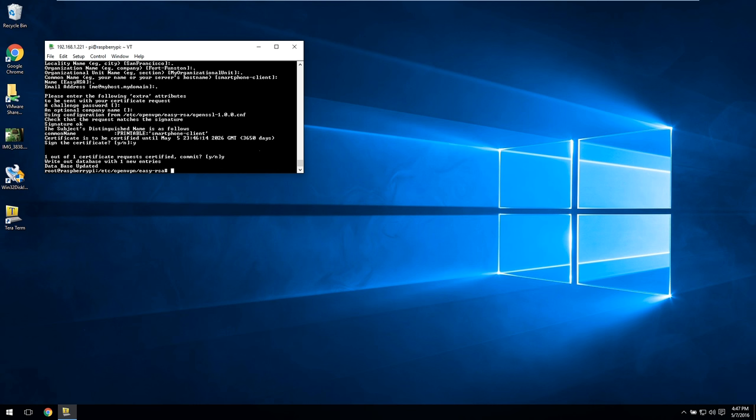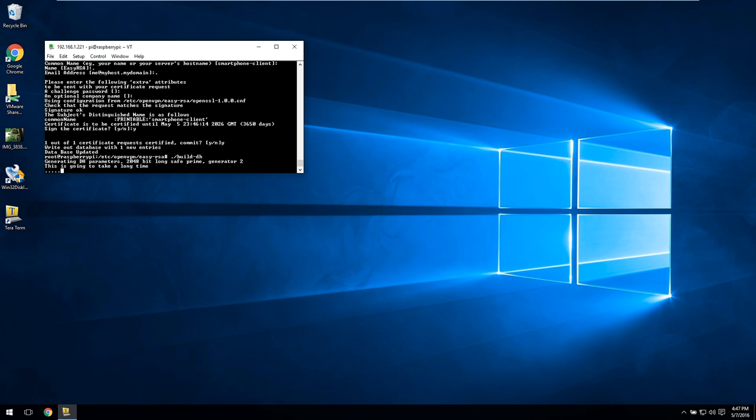What we need to do next is to build the Diffie-Hellman parameters. So this is kind of an encryption thing. Don't worry too much about the details. But if we do this step, we have the ability to use some better encryption ciphers. If you really care about the details, you can research Diffie-Hellman parameters and perfect forward secrecy, PFS. Anyway, the command we need to call is build-dh. So ./build-dh. Press Enter.